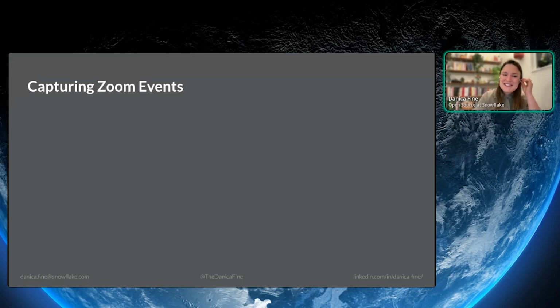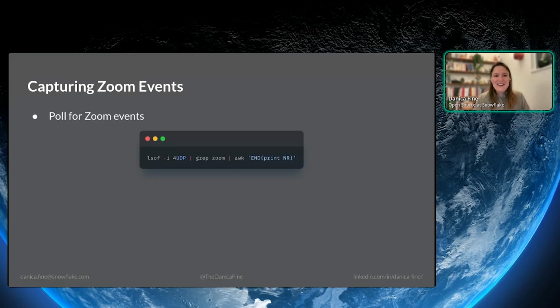So basically, to figure out if I was on a Zoom call, I found out that I could check how many ports Zoom had open at any given point in time. This was a good enough proxy in my case to figure out if I'm in a meeting or not. So I'm going to take this command and run it at some predetermined interval. I think right now I have it set to 1 second. And I'm going to execute that in a Python script using subprocess, and I can extract the data to write that into Kafka as my Zoom status.